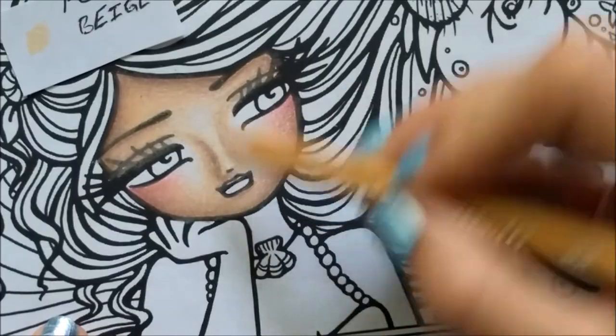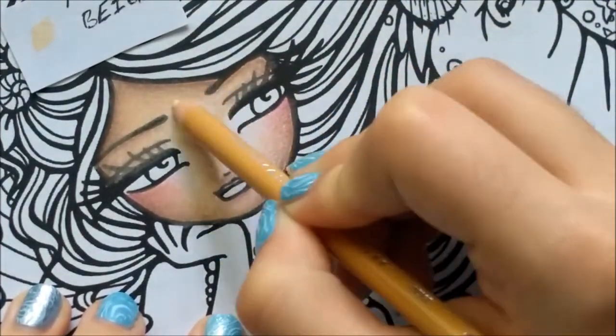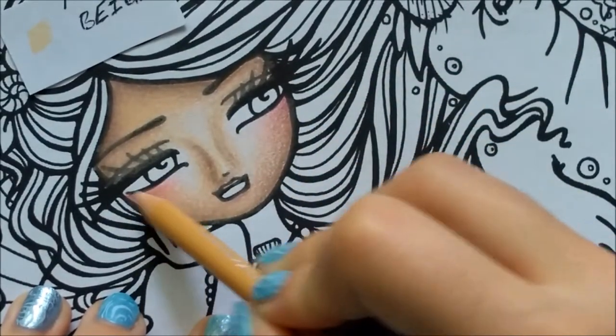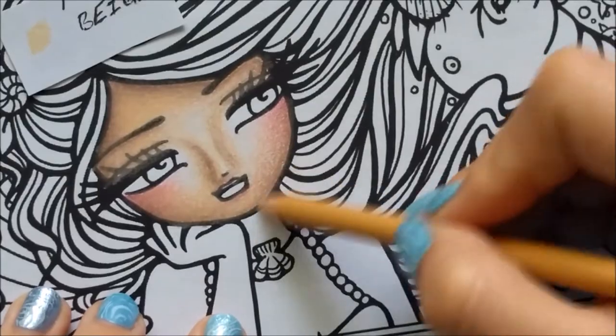And you just keep going over your shadows until you're happy with how they look. You want it to look relatively smooth. I know that the paper in Hannah's books is very hard to get that smooth effect. You'll still always have that little bit of white showing through, but you can get it very smooth for the most part. It just takes a lot of layers.